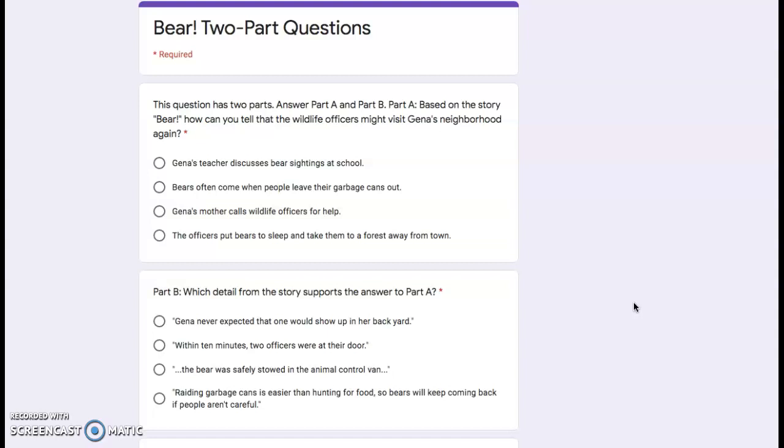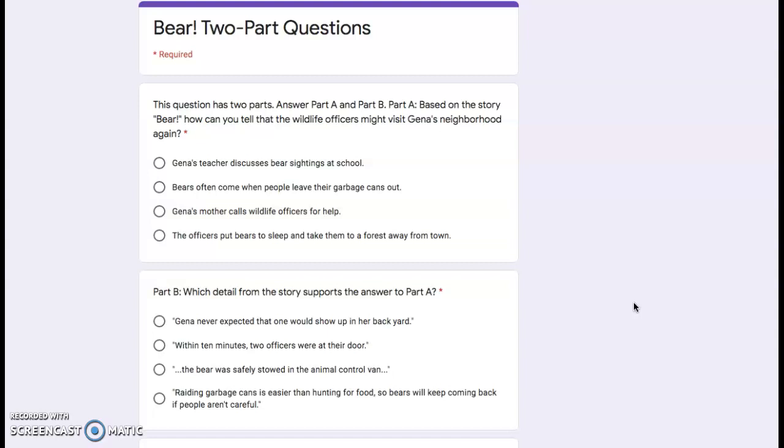On Saturday, Jenna walked toward the garage to get her bike. All of a sudden, bushes near the garage started shaking. An instant later, a huge furry head, then shoulders, emerged from behind the leaves. Gina's next thought was a single word, bear. Gina's fourth grade class at Smithtown Elementary School had discussed recent bear sightings. Her teacher had posted a sign about what to do if anyone saw a bear. Gina never expected that one would show up in her backyard. Now she was glad she had read those rules for keeping safe near bears.